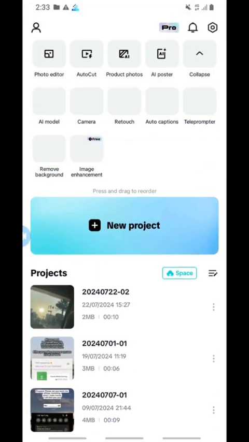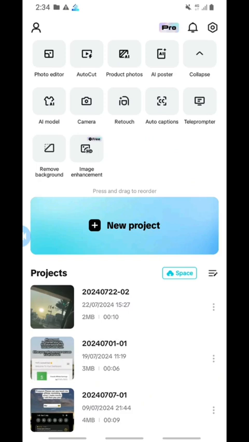This is the initial thing you are going to see when you open Capcut for the first time, because this app has been upgraded. There's a free version and a paid version. But for you that is just starting out, you should go with the free version, except if you have money and you want to use the paid version. Although the advantage of the paid version is that you can use more tools, more of the features on the app. So for now, just use the free version.